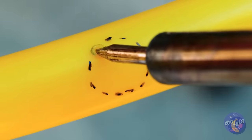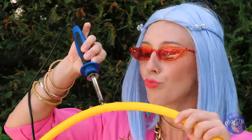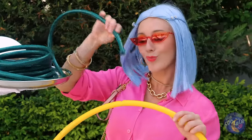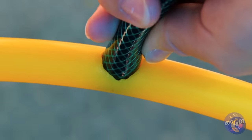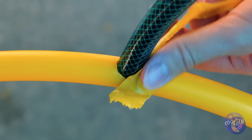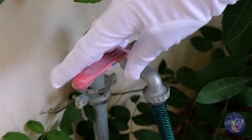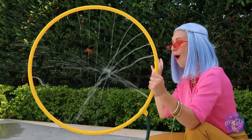And make a few holes, especially a big one. Now, garçon, just what we need. A hose. Secure it in place and turn on the water. We've made our own little dog wash.